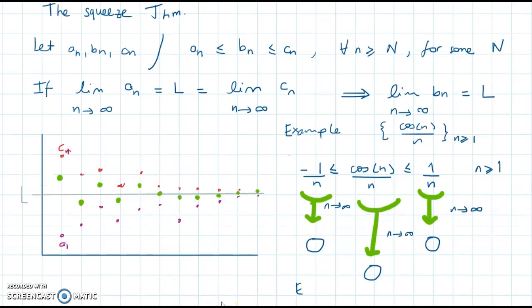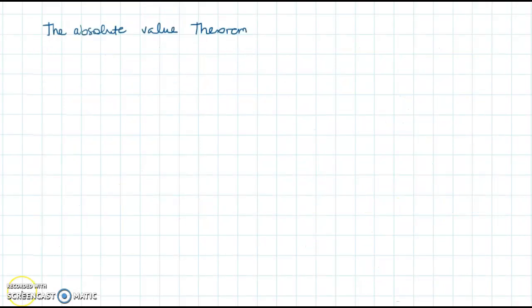And I leave here one more example for you to practice. So again, decide whether the sequence converges or not, and if it converges, find the limit. And in this case, the sequence is going to be given by -1 to the power of n divided by n factorial for natural numbers n. So try to apply the squeeze theorem to see what's happening with that sequence.